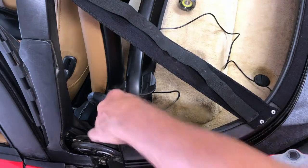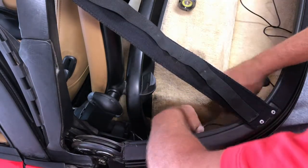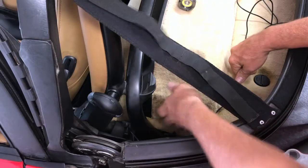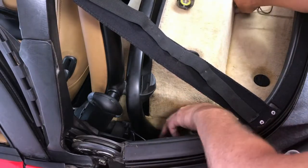So I've got that plugged in now, and I'm gonna route these wires. Like I said, the longer wire goes to the passenger side, obviously. And in the instructions, it looks like they have gone underneath this storage box just to kind of, I guess, get it hidden.